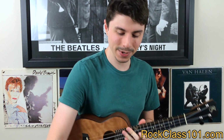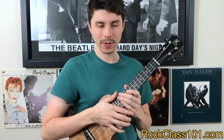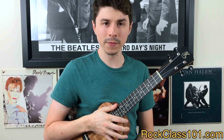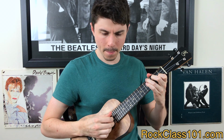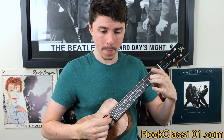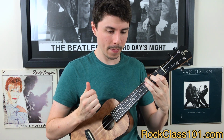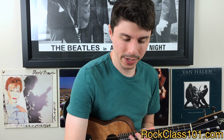Nice. Now let's take a look at our next bar, which is B7, and this will be the last four bars for theme number 2. I'm going to go ahead and play it so we can hear what it resolves to, and then we'll break it down and learn it. Okay, so that gives us an idea of what we're getting into.